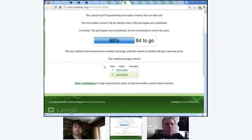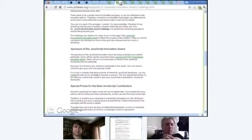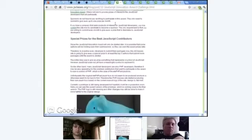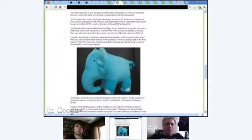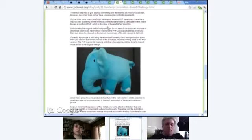And other than that, as I mentioned, there will be a prize, which is a bit odd for those that are just from the JavaScript world. But for now, that is all that I could come up with. Actually, this was an idea of Arturs to provide an additional prize for those that submit more innovative packages, and the prize will be an elephant mascot of the PHP Classes Site, which is somehow based on the original. Well, it's not based, but it's very similar to the original elephant from Vincent Pontier, which is commonly used as mascot of PHP. This is the odd part, that being this a JavaScript site, not everybody will necessarily also be a PHP developer or be interested.